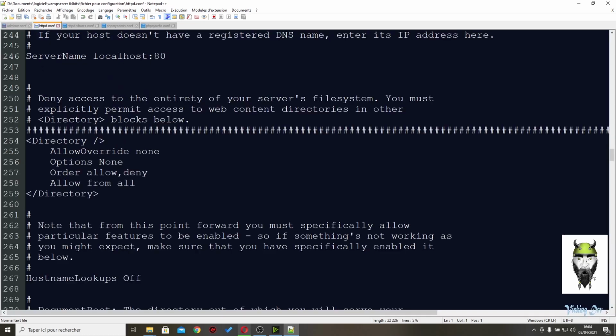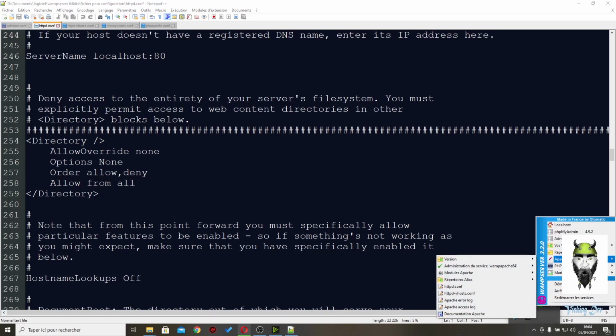For httpd.conf, left click on the icon, go to the page, and on the left you've got httpd.conf and httpd-vhosts.conf.